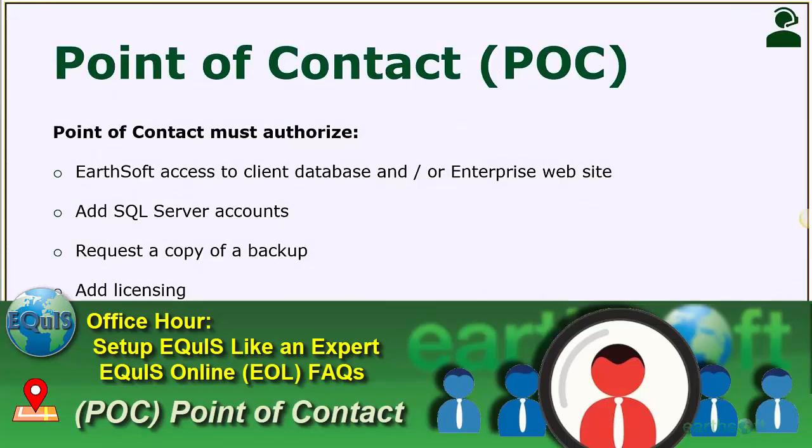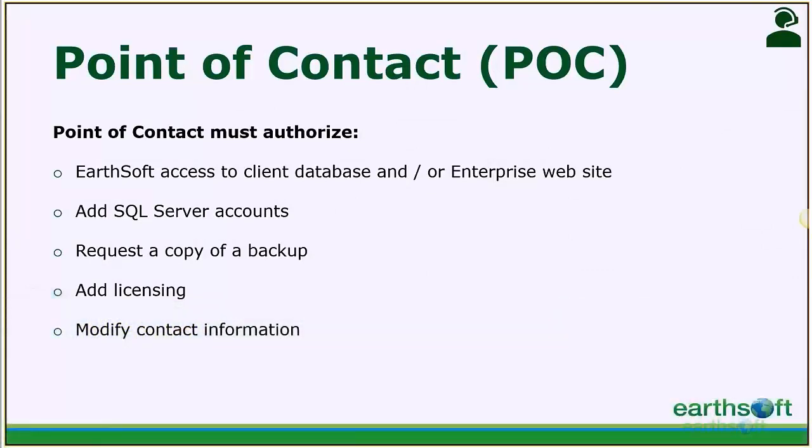So let's talk about the role of a point of contact. The point of contact will be determined upon the purchase of EQuIS software or the agreement of an EQuIS Online subscription. The point of contact authorizes Earsoft to access your database and/or your enterprise website. And for that database, we need permission on how you want us to access it, with specifics on what it is that you want us to look at or fix.